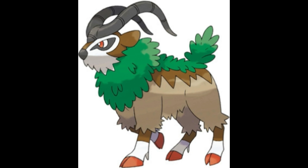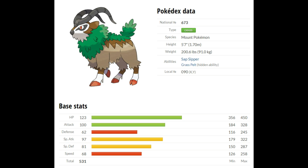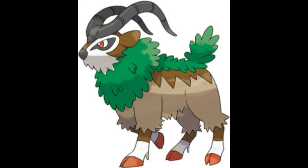Next up is number 6. The Pokemon is none other than Gogoat. Gogoat is known as the Mount Pokemon. It is a pure Grass type. Its abilities consist of Sap Sipper, which boosts its attack when hit by a Grass move instead of actually getting hurt by them, and Grass Pelt, which boosts its defense in grassy terrain. It is a generation 6 Pokemon coming from Kalos. Its HP is its best stat, second is Attack. Gogoat is the evolved form of Skiddo. Its signature attacks include Razor Leaf, Seed Bomb, Horn Leech, and Leaf Blade. A feature in Pokemon X and Y was that you got to ride this thing around, and it also hops fences and stuff.